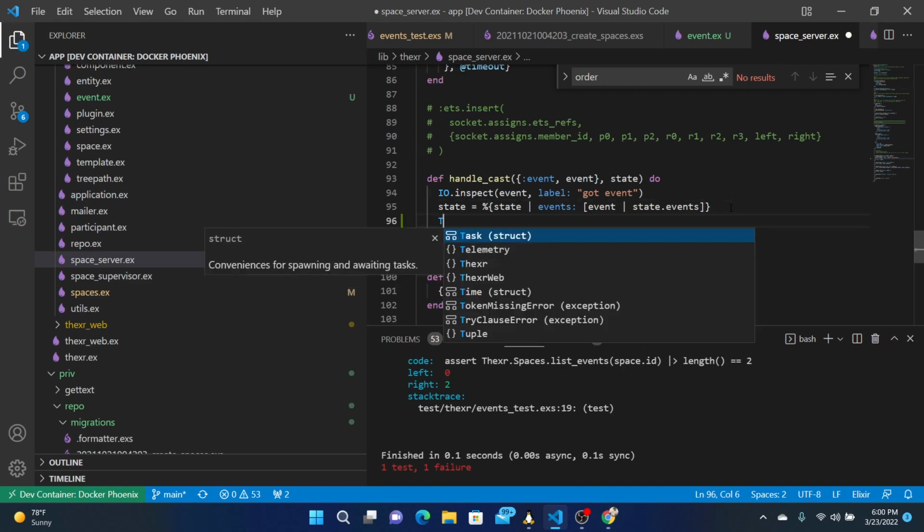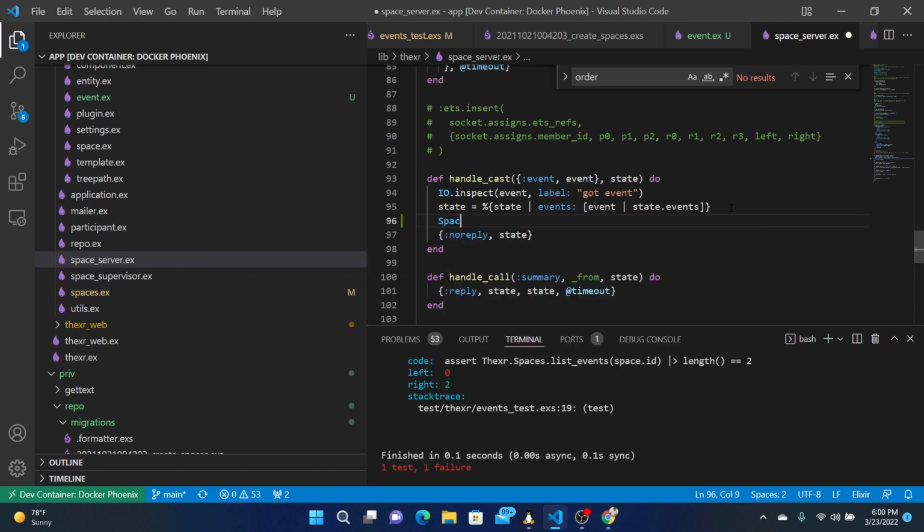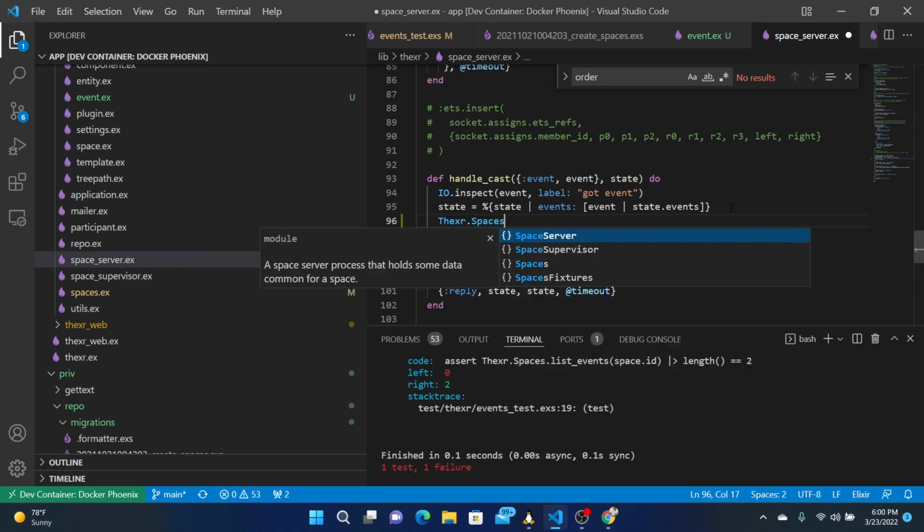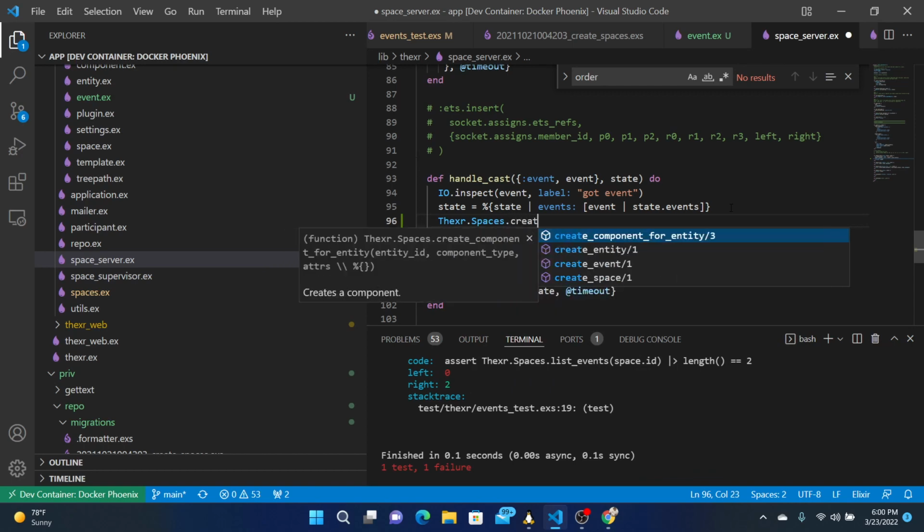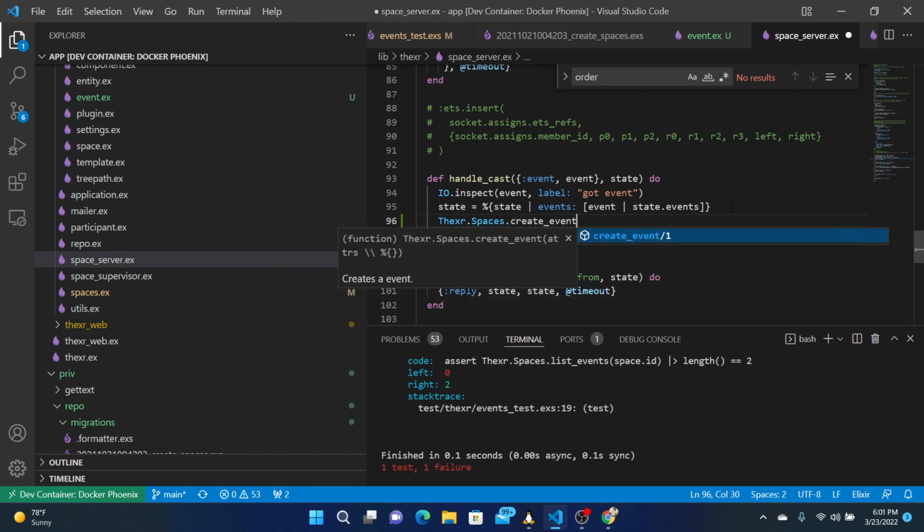So we could do spaces API, the XR spaces event, or create event.